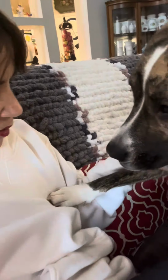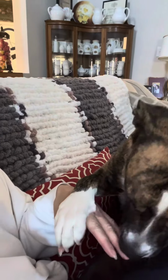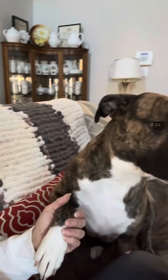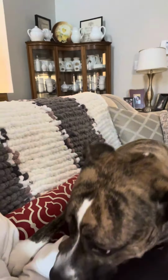She's definitely an attention hog. Mom, come play with me. The sweetest little thing ever. When I say little, I'm joking, as she weighs 60 pounds. But look at that face.